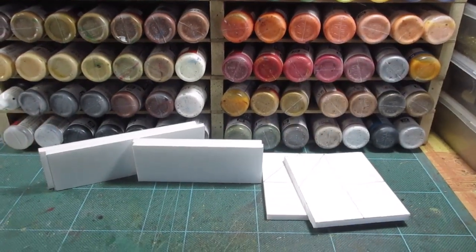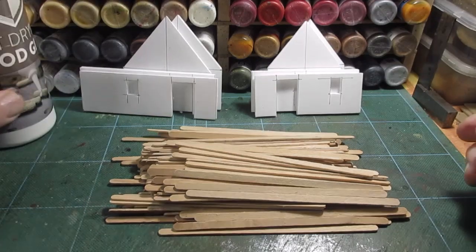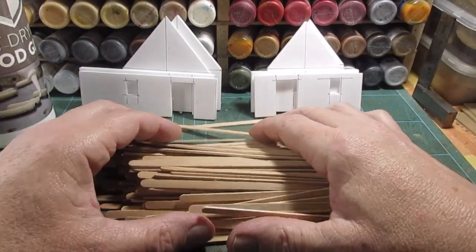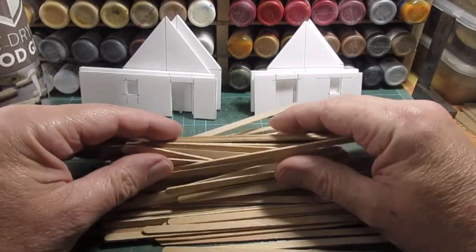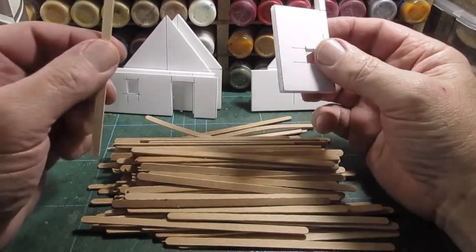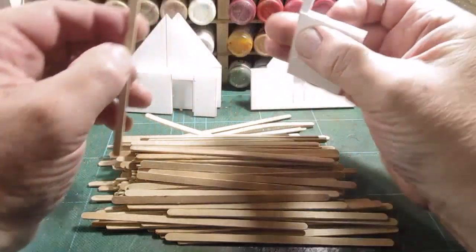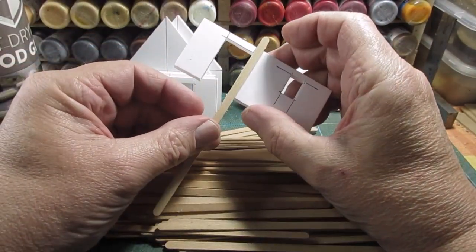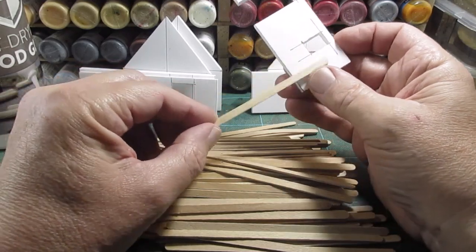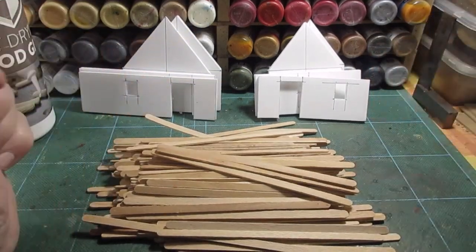The buildings are all marked out. We have wood glue and bucket loads of wooden coffee stirrers — you can buy them and I've got more than enough. I'm going to be sticking these to the foam core. It was a bit weak in one spot so I'm putting a backer on it, and then a piece across the front. I'll stick them together, cut and trim the stirrers to give that wood frame effect. I'll come back when the buildings are glued together and have some wood on.